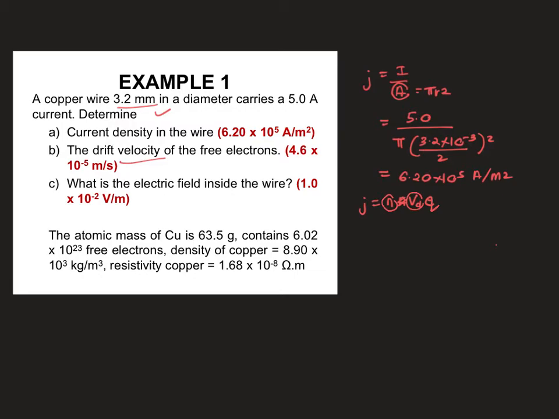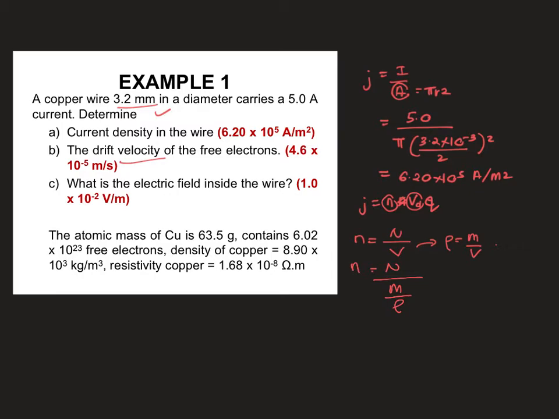So we know that charge density, or charge per unit volume, is going to be capital N over volume. For the volume, you can use the concept of density, mass over volume, because this question already gives you the atomic mass of copper and also the density, therefore you can find the volume. So the volume is going to be N equals to N over mass over density.